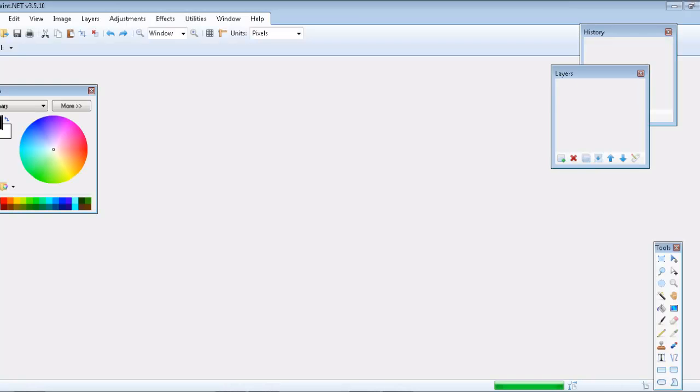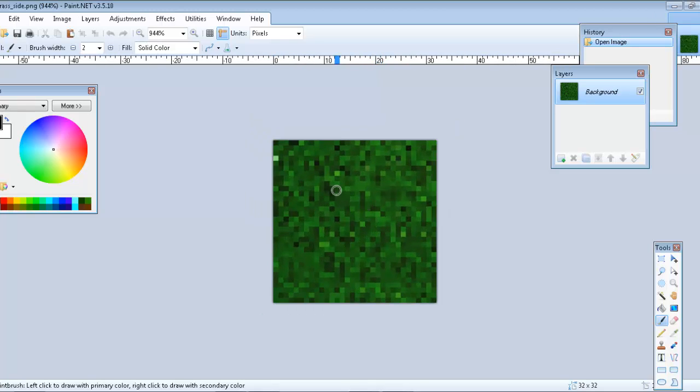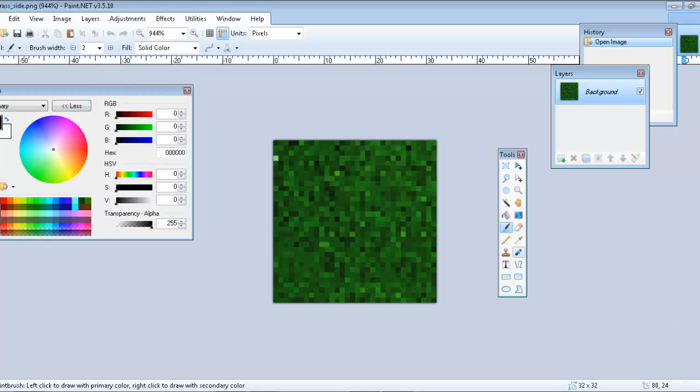Gotta give Paint a second. Okay, so I actually took a picture of grass. Like, I didn't take the picture, but I downloaded a picture of grass. And I just used that instead of making my own grass texture, which I attempted to do several times, but was unable to make anything that I was happy with.